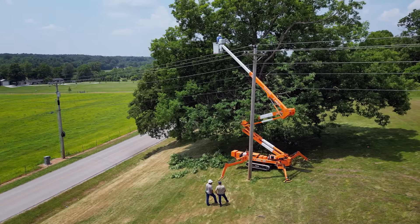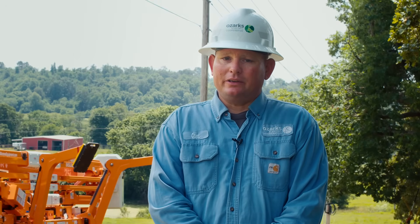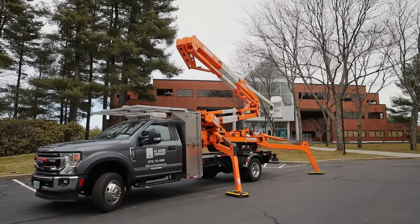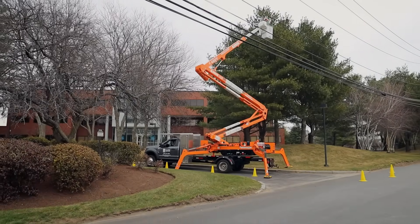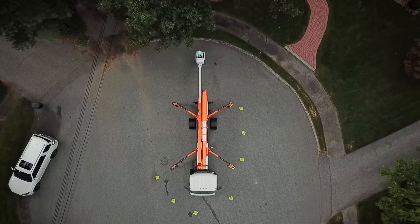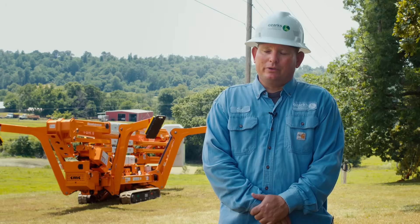We're super excited. We're drop shipping a truck up to CMC and they're going to do the truck upfit and do the tray mount for us. And that's going to allow us to be even more highly mobile and to squeeze this unit into some more rugged, remote terrain which we serve.